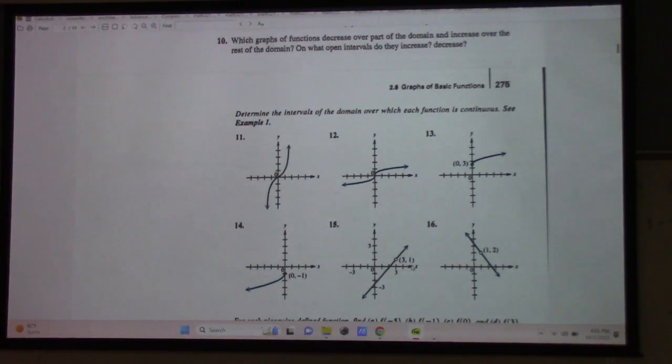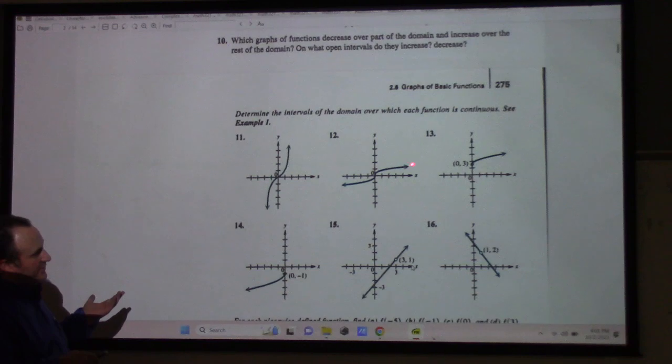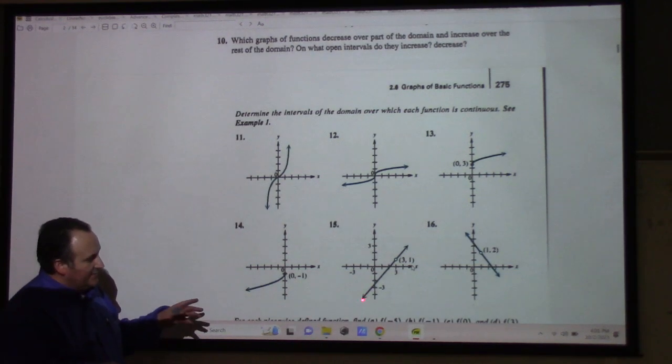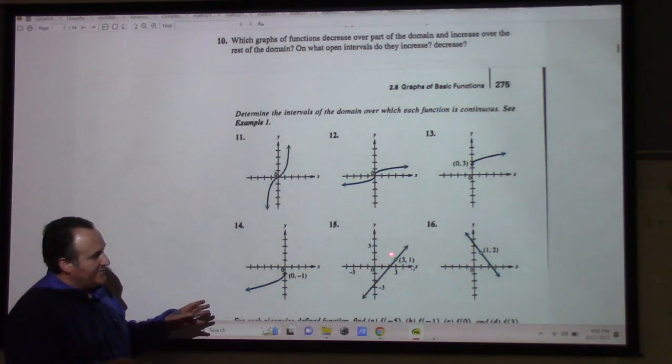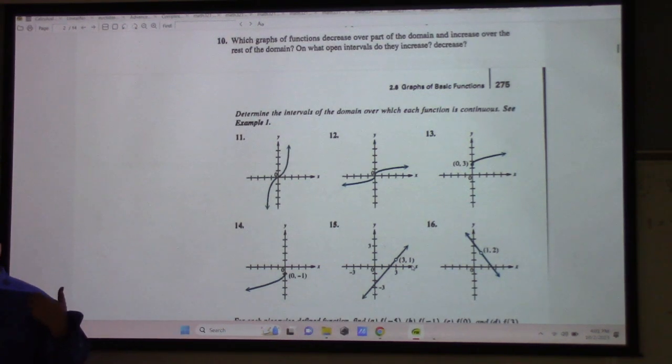How about this? Can you tell me these functions here, which ones are continuous everywhere? Well, I can draw this one, and that one, and this one, and this one without lifting my laser. So this, and that, they're everywhere continuous where they're defined. On the other hand, this one is continuous from minus infinity to 3, but then I have to turn my laser off, whoop, turn it back on over here to keep going. So this is not continuous everywhere. Any open interval that contains 3, it's not going to be continuous on that because there's a hole in the graph.